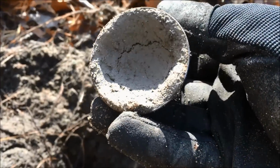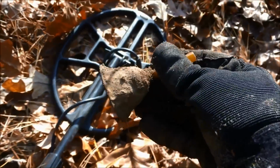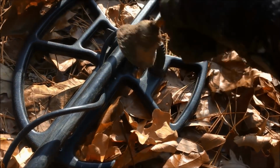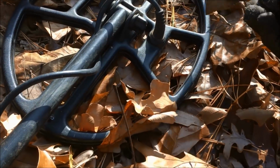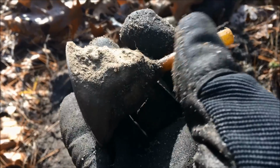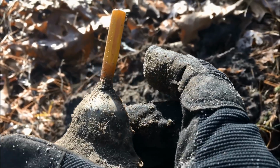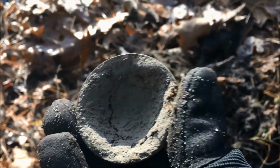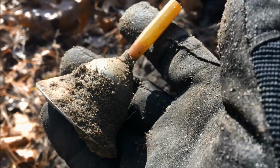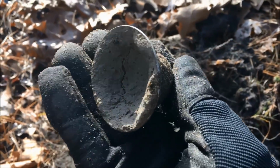Oh man, that is beautiful. Hold on. Can you hear how it was squeaky? I must have hit it in one certain direction because it sounded pretty decent when I dug it. Oh man, that is gorgeous. Oh, I hope the little pieces in there, the clapper. Oh, I'll still use that at home. It's not even broken. Oh, I love it.